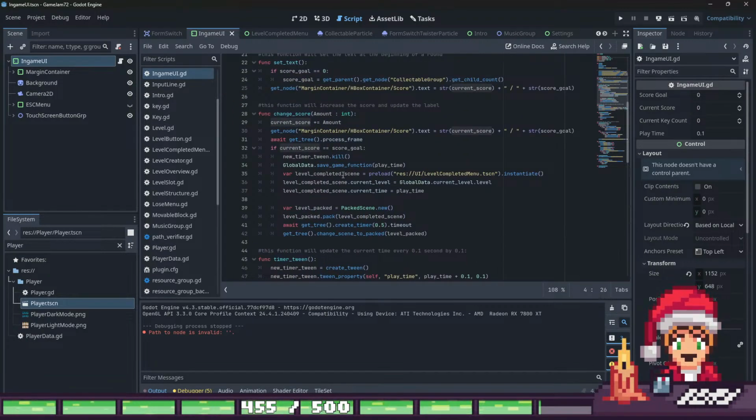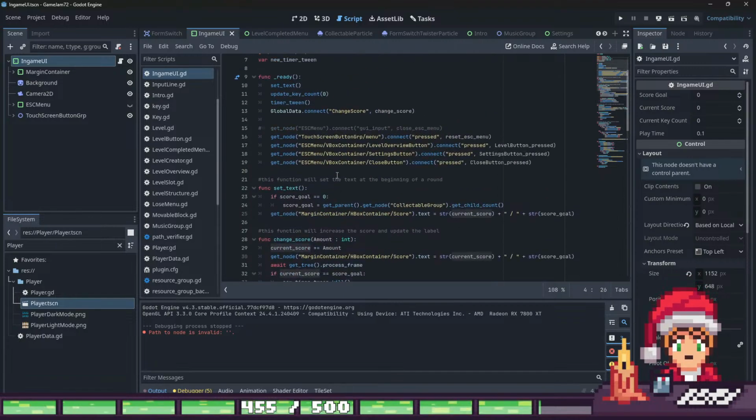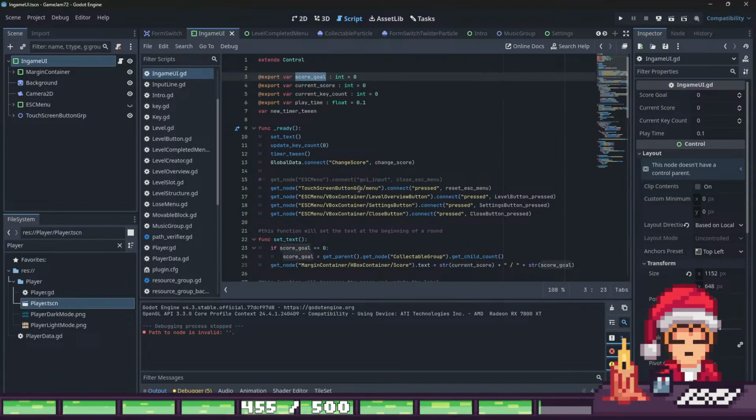Where do we set current score? Oh, what is score goal?